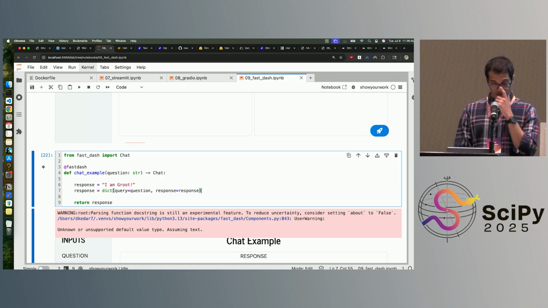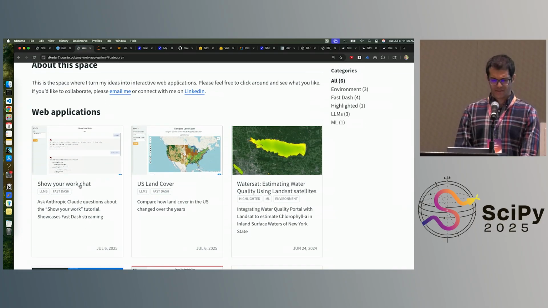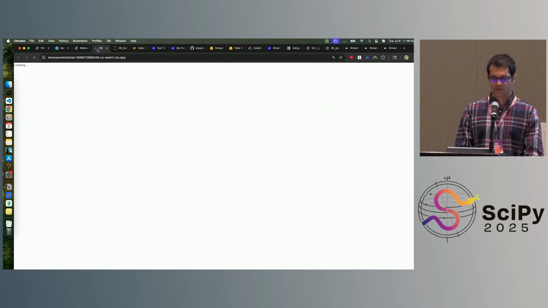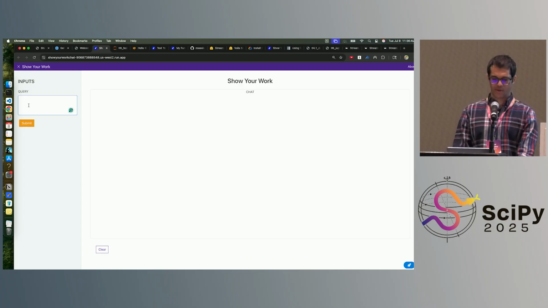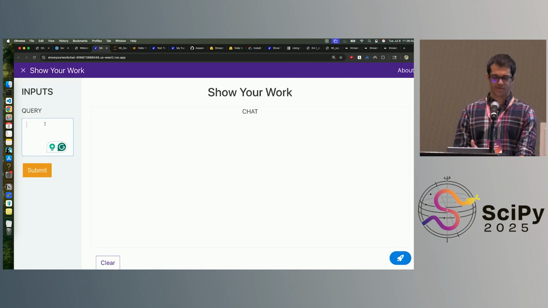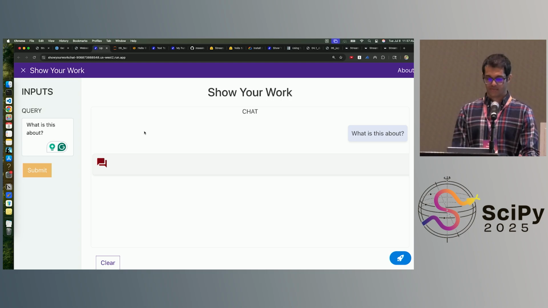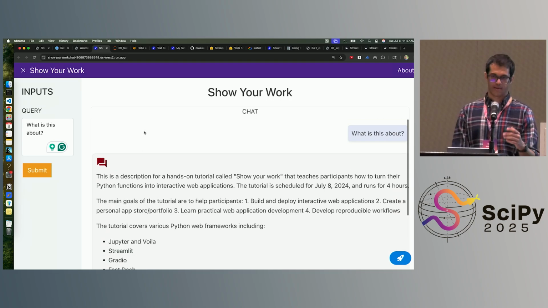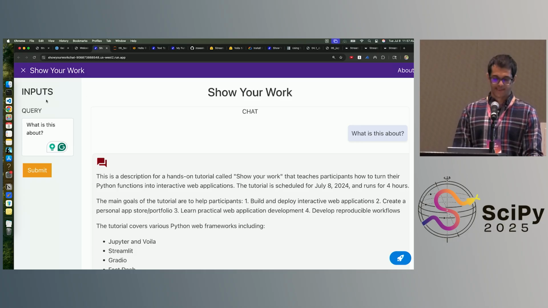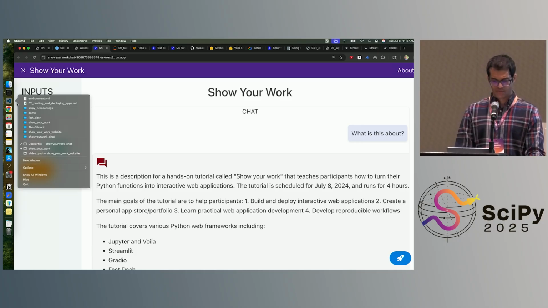In fact, I don't know if you guys noticed, but I built something similar using the same code. I don't know if this is still working. I just deployed a simple LangChain application based on the description that I wrote for this tutorial. It wasn't working as of this morning because of some rate limits, but yeah, it seems like it is working now. It's basically using similar code, and I can just pull it up real quick.